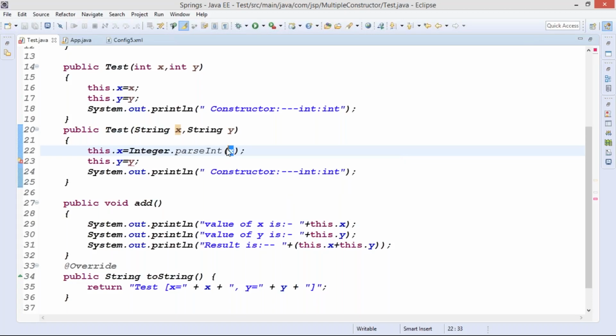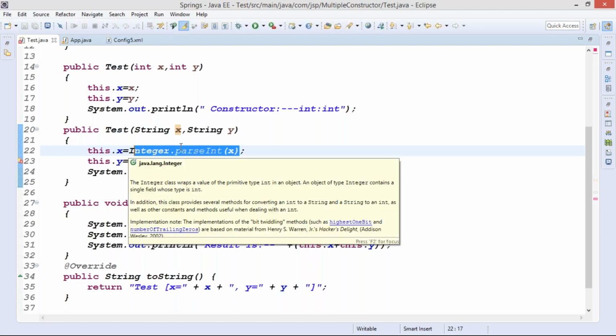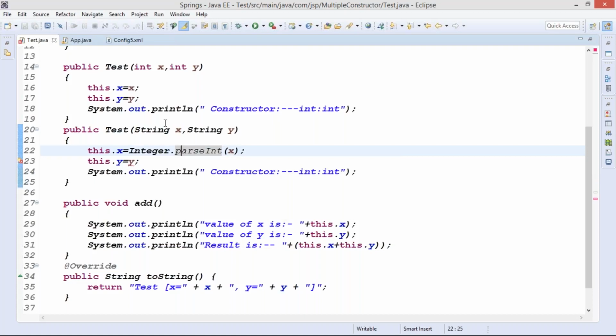This x is integer type, and we are converting it. This x is going to act as string type, guys. Just a second, guys, I don't know what happened with this.